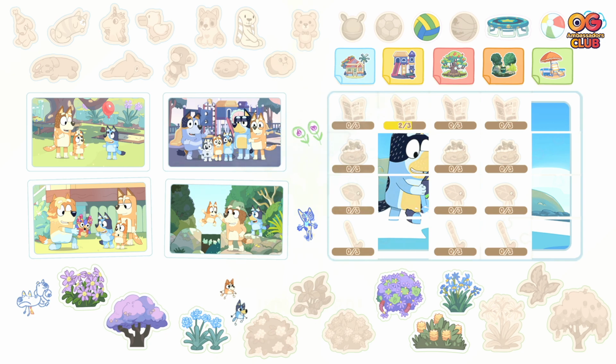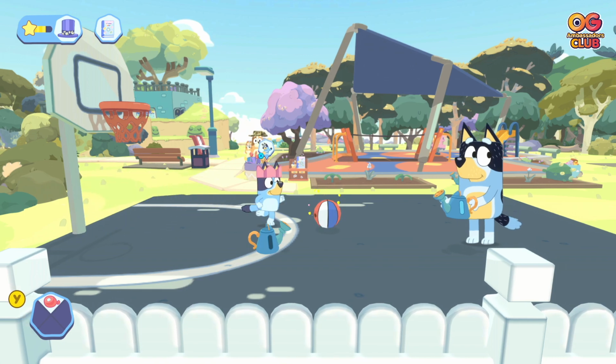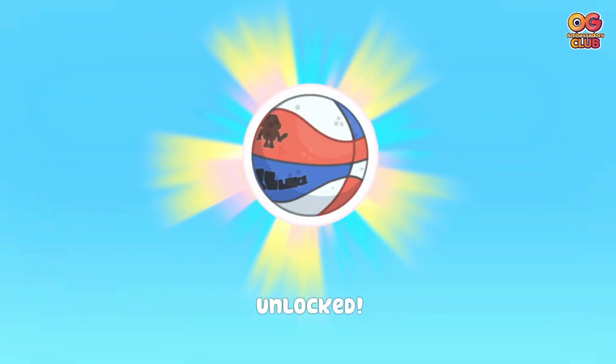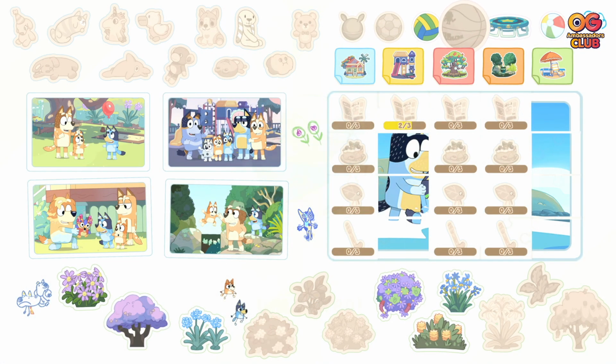Oh, so pretty. Get that basketball as well. That's awesome. Mom, go back. This text is way too long. Get the basketball. Give me the ball. Oh, so pretty. Wow, you got a sticker. Oh, I unlocked the basketball. I got a new sticker.